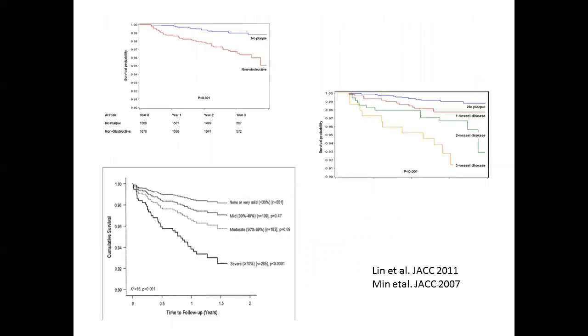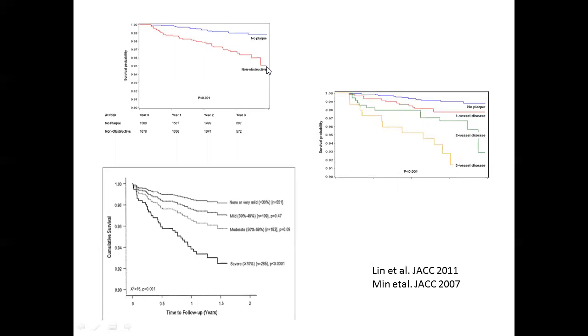This is why, at least in my younger patients, I do prefer CT to stress test. That's because this is older data now from James Min, who was here earlier. So let's just talk about this chart here. We know obstructive CAD is bad, and that's what a stress test is going to tell you, right? But it's not going to tell you about non-obstructive CAD. This data shows that if you had no plaque, versus if you have non-obstructive CAD, it does affect mortality over time.